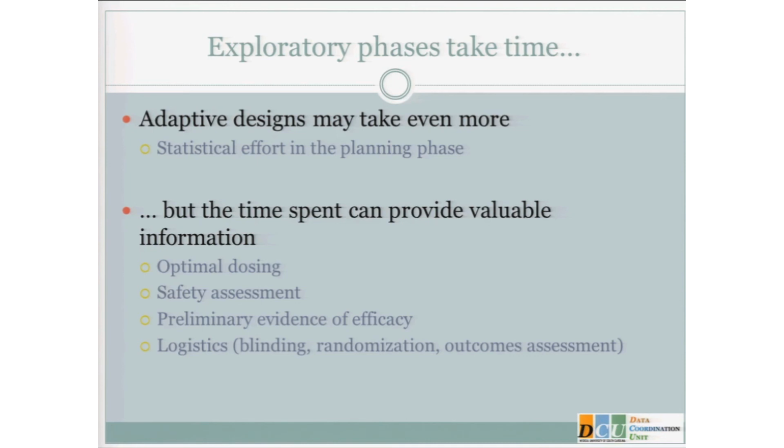If it can help us find the optimal dose, it may take us a little longer to get there, but at least we've gotten to an answer because we're testing a dose that we know has the best chance of working. It's going to give you information in the safety assessment. It's going to provide preliminary evidence of efficacy, and it can't be underscored how important it is to get some practice with the logistics of your interventions when you're administering them, how to handle the blinding if it's possible, how to handle the randomization, what sort of training do your assessors need. All of this information can be achieved during these exploratory phases, and so we need to sort of train ourselves not to think about these explorations as wasting time, but about what we can gain from doing them appropriately.